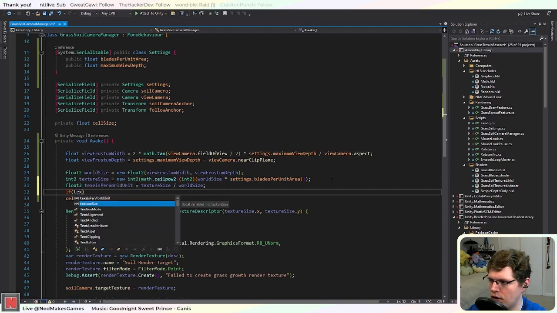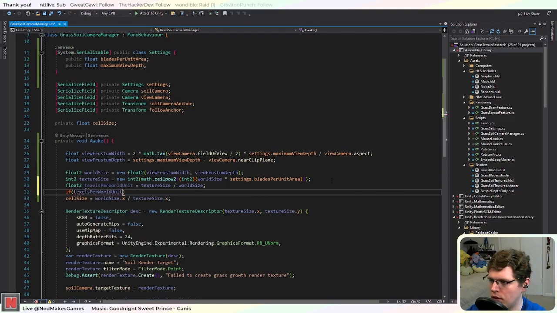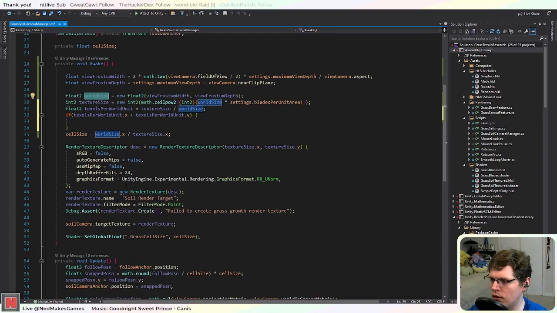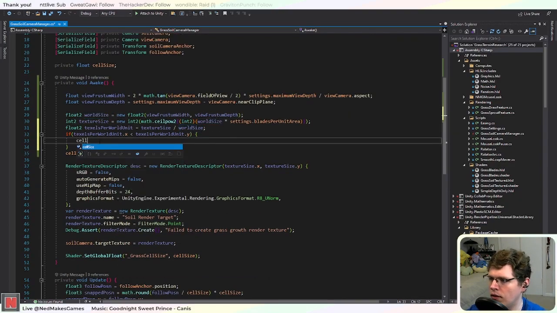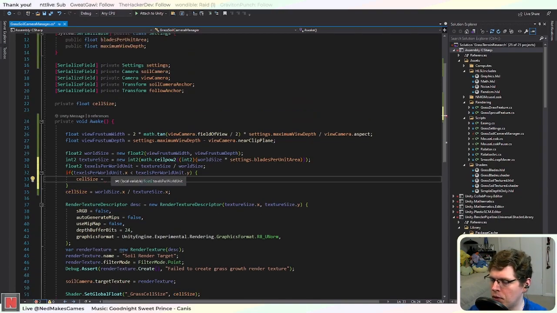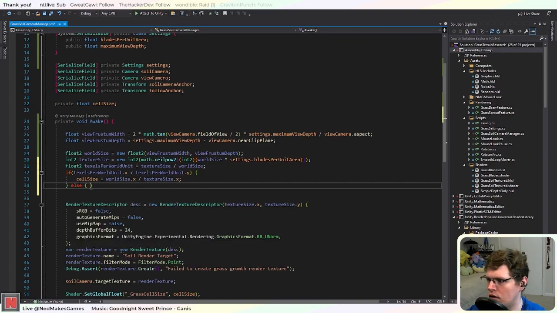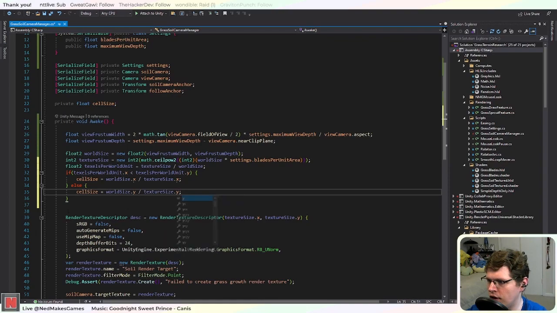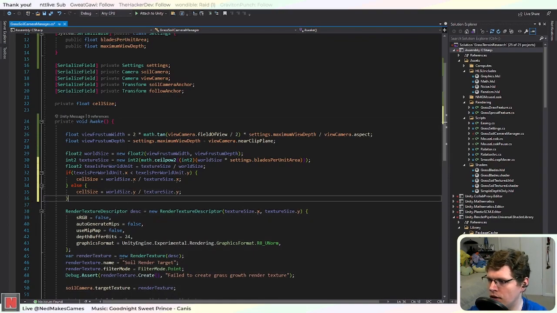So if texels per world unit X is less than Y, then we'll use this version, and otherwise we'll use this version. I don't actually use the world size after this, so I don't have to update it. I'm doing quite a bit of math here without testing it, so we better go and make sure everything still works.